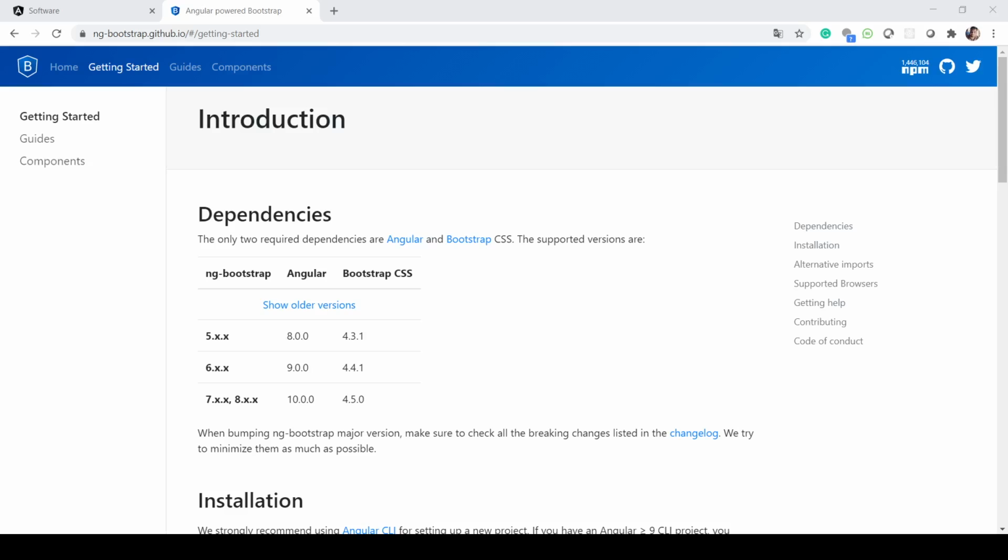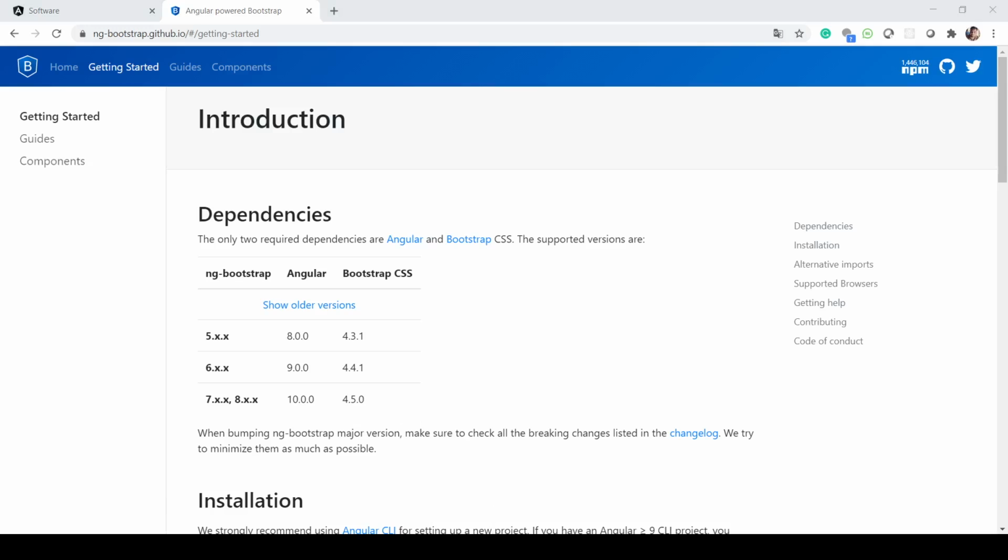For Angular 8 we have a dependency on ng-bootstrap 5 and Bootstrap 4.3.1. Similarly for Angular 9, we should use only ng-bootstrap version greater than 6, and similarly in CSS. For Angular 10, which is the latest one, we can use ng-bootstrap version 7 and 8, which is compatible here. Otherwise you will get some semantic errors.